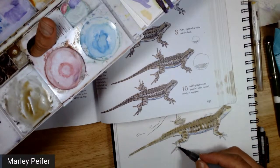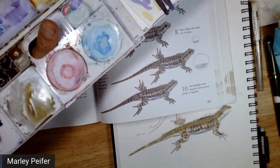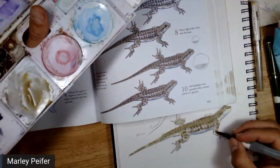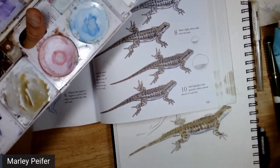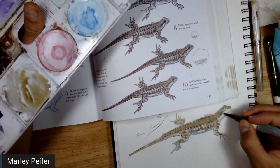The cool thing about when I have it on document camera is I can pick my nose and not have to worry about it. Oh shoot, I didn't color in this part of the arm up here. Remember, there is another arm over there. And now I can't see my scales basically at all. Whoops. Okay, so it's not looking super great, but I'm going to go ahead and go to my last step here.